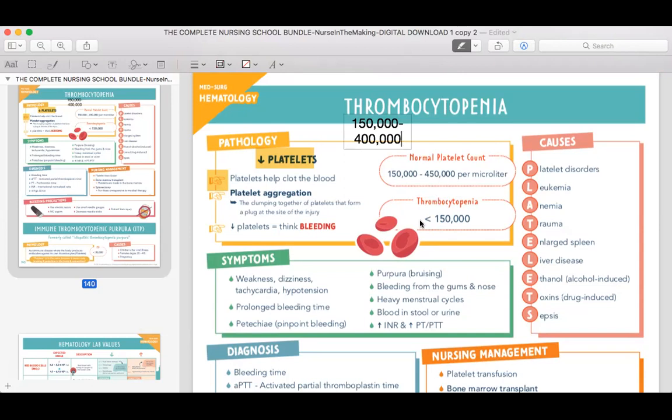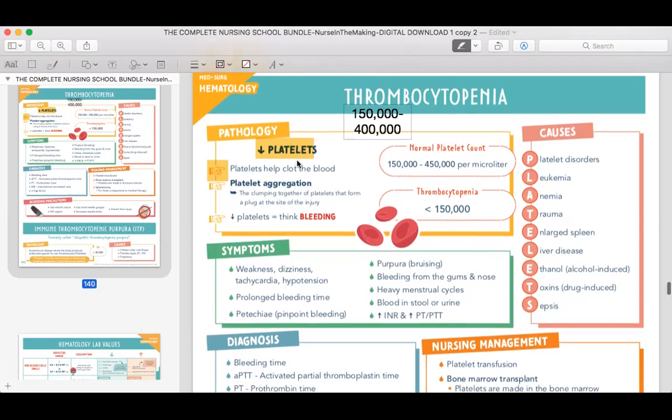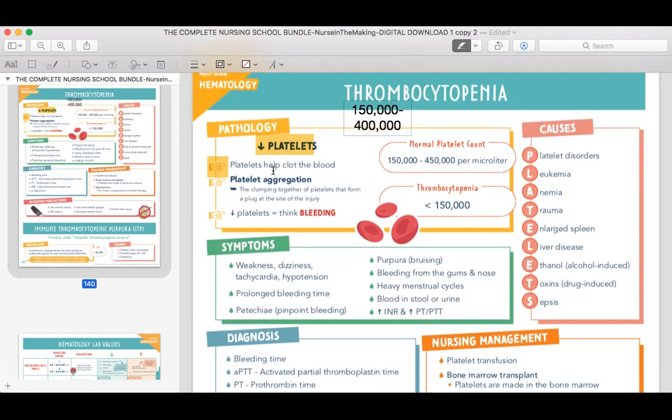But if you have a decrease in platelets now, your platelets aren't helping you clot. That's the most important thing you gotta know about platelets, the reason why platelets function, what platelets are. So you can't clot, and if you can't clot, you bleed. And bleeding leads to hemorrhage, and that's not cool. You don't want to be bleeding out.